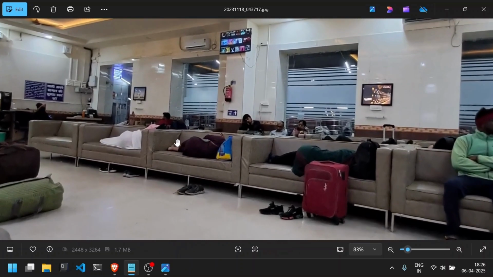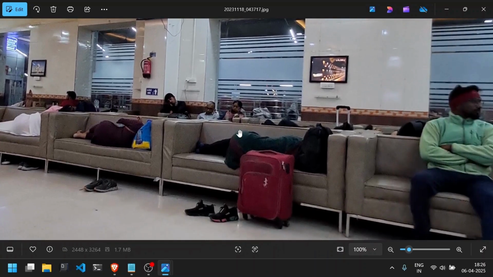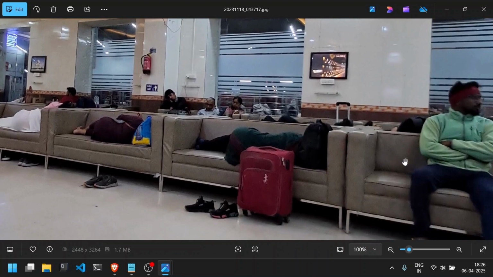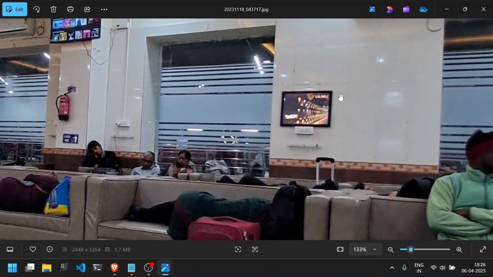If we see the leftmost part of this image, it definitely looks like a waiting room of some railway station, with a wall art of Taj Mahal also hanging nearby. If we move to the right of the image, we can see that people are wearing winter attire. So this has to be somewhere from North India. There's also this wall art that says Lal Imli, probably showcasing a nearby piece of attraction. So let's Google and find out where Lal Imli is.